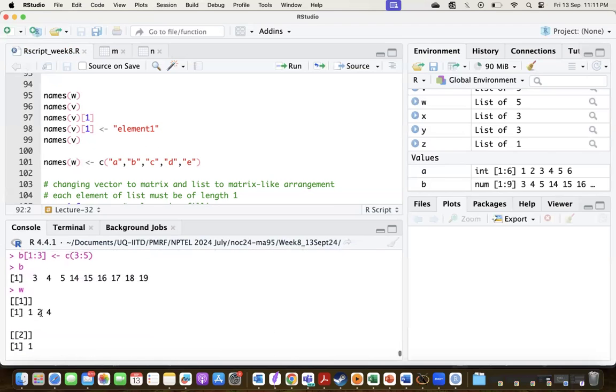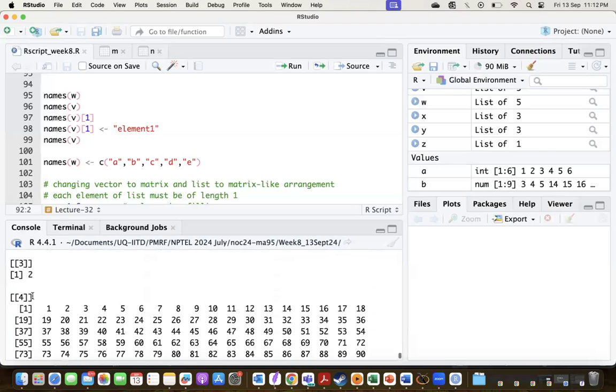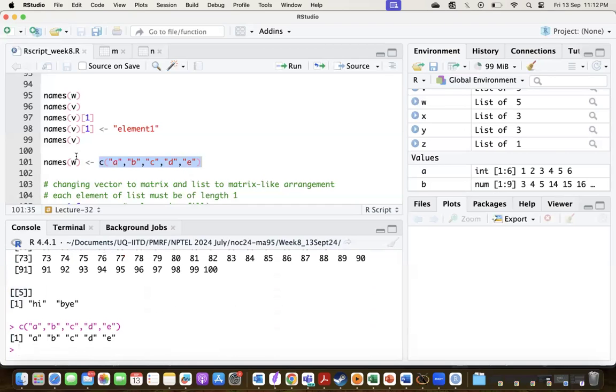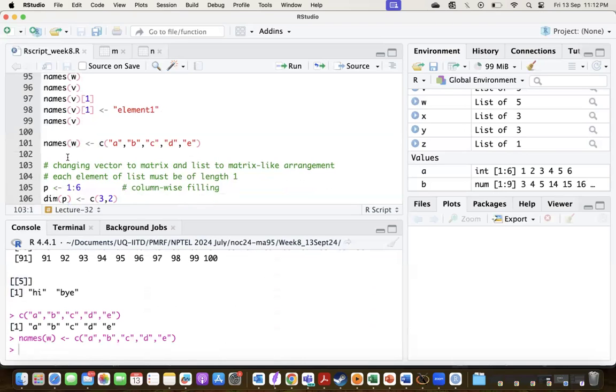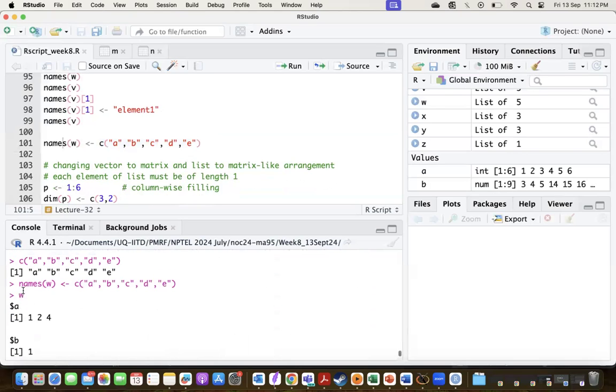And now you know that it should have 5 names, because there were 5 positions. So if you just give it these 5 new names, then if you see what W looks like, you can see now it's gotten these new names.